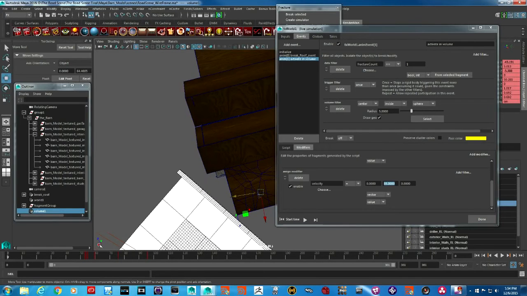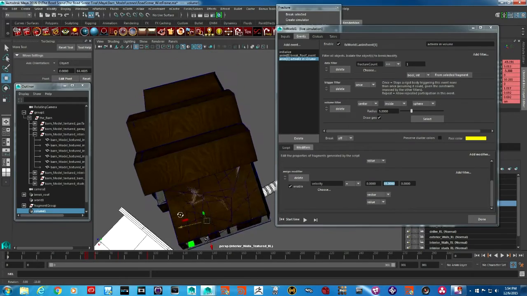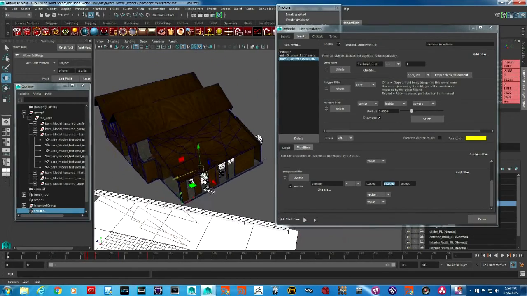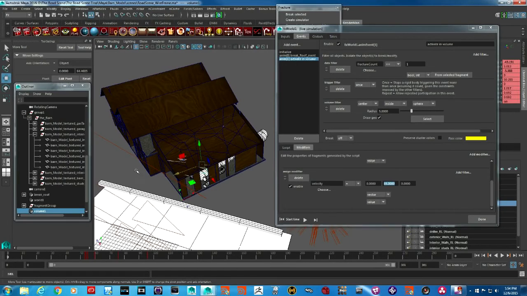X is in this direction, facing this corner onward out, and Z is in this direction, and Y is obviously up. So what I would like to do is influence the velocity as it goes up and out this way. That would be negative Z, and let's start with negative 15. For now I'm going to leave X at 0, and let's just see how the initial impact comes out.